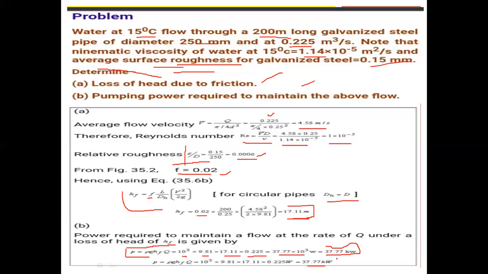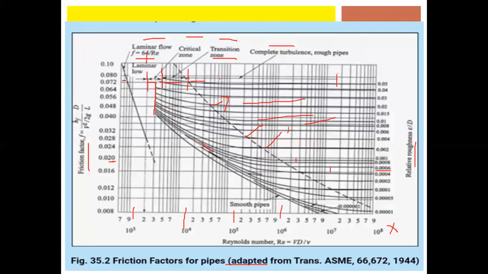So this is a problem related to the friction factor and roughness index. When you get any question in Unit 3 where average surface roughness is given in the problem, you have to straightaway think about the friction factor formula and the Moody's chart. That is, we have to use Moody's chart. The surface roughness index is e by D. So you have to take the e by D values, compare them with the f values, then start doing the problems, right? So this is about the Moody's chart for the friction variation concept.